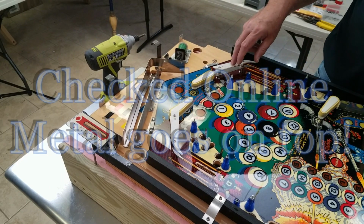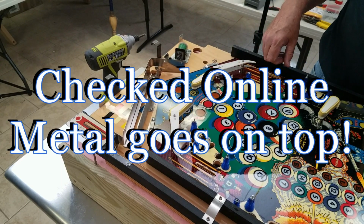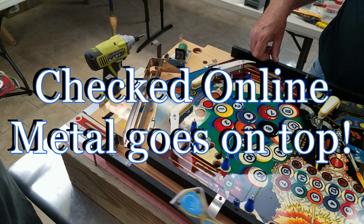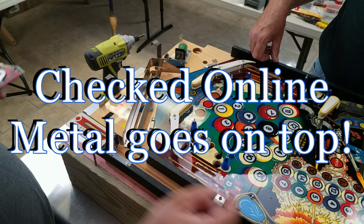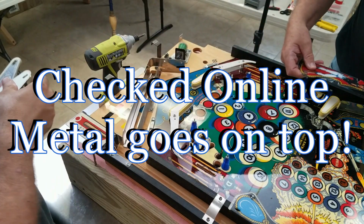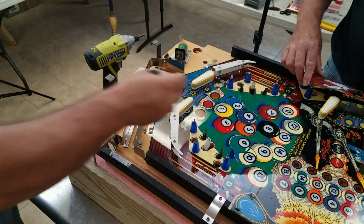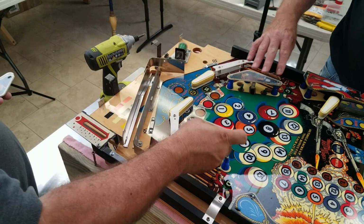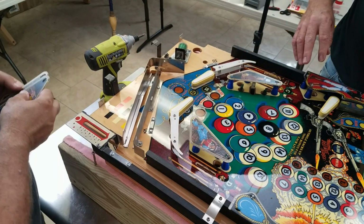So we put it back the way it was, but I'm going to see if I can look up some more pictures, and maybe whoever put this table together last put it together wrong. And we're just finishing up setting some of these other plastics in here just to get a look for the finished table.